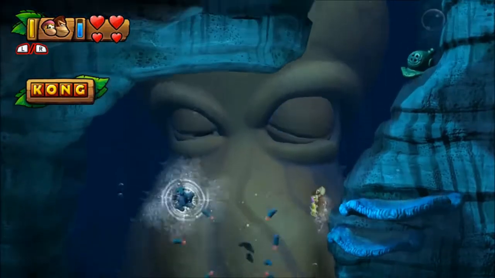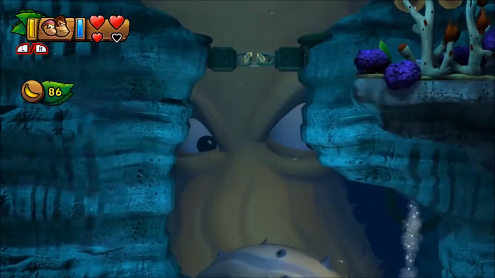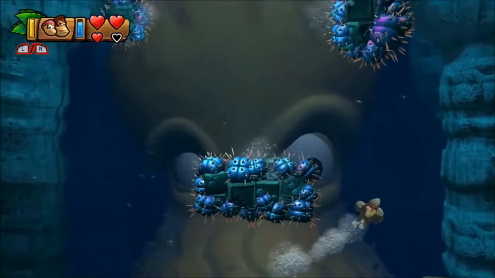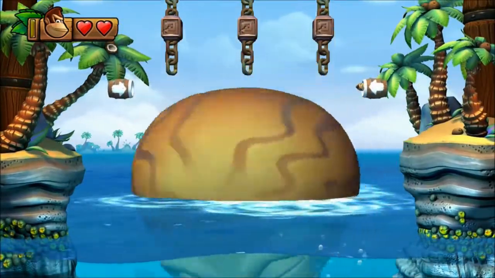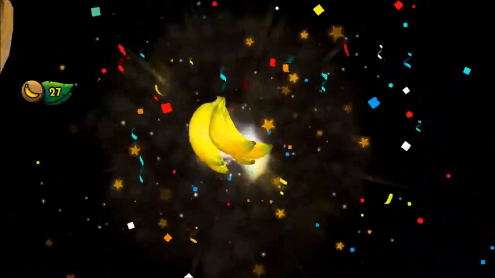What seems like a regular water level at first evolves into a chase level as you swim away from the deadly tentacles and even deadlier ink as the octopus glares at you from the background. All of this as a remix of Lockjaw Saga plays. All of this ends with DK sending the octopus back to the abyss of whence it came. Someone is having calamari tonight. A wonderful level, but only one beats it.